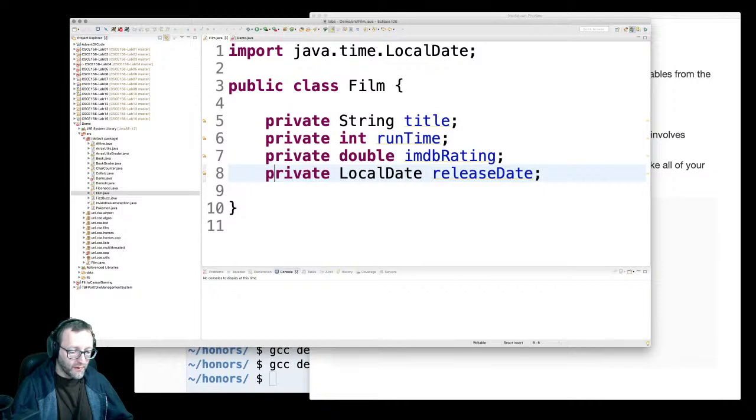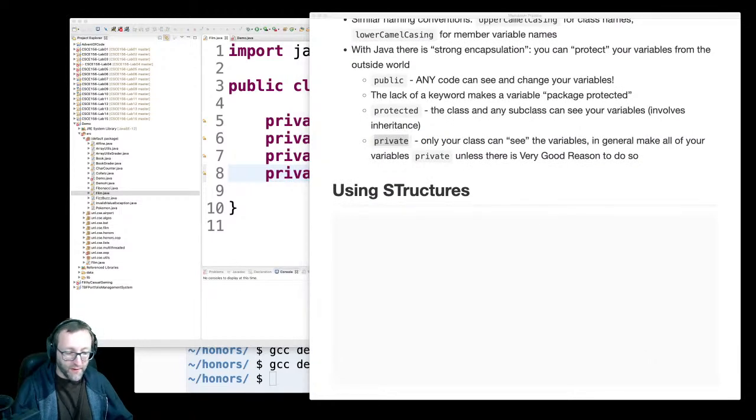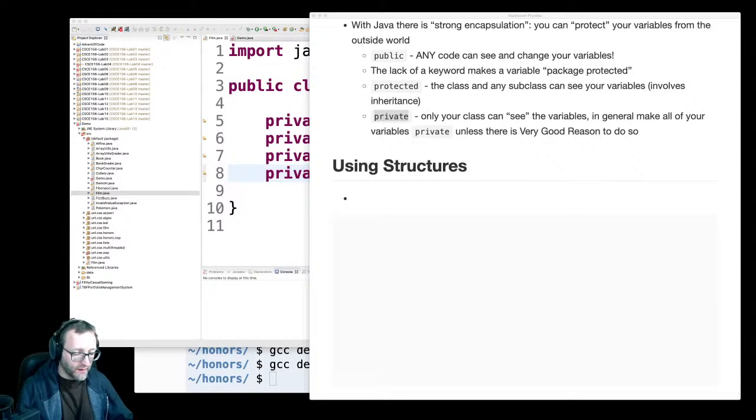Great. Now let's switch back to our structure design. So let's talk about using structures, and eventually classes. Once declared, again, typically in a header file, you can create an instance of a structure naturally.